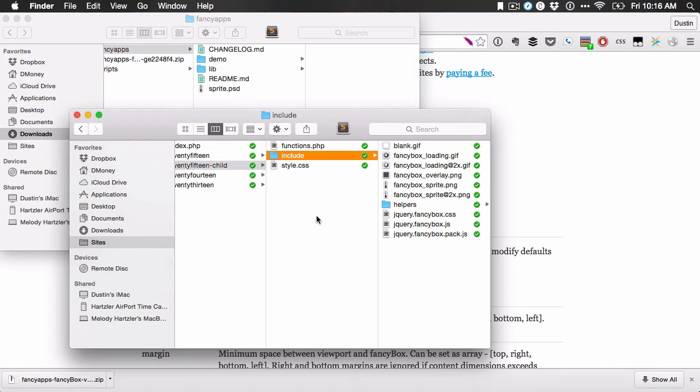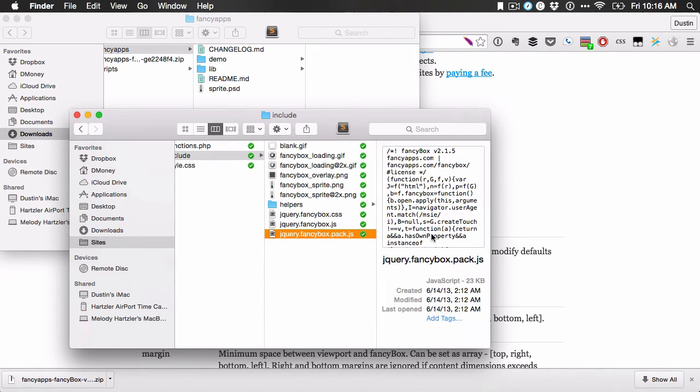Now what we need to do is start referencing these files, and we want to make sure that we're doing things the proper way to actually load them. Eventually we're going to need to load jQuery.fancybox.css and jQuery.fancybox.pack. These are the two big files. These two files are the same. This one is for if we needed to make modifications, and this one is all jammed together to be most efficient. These are the two files that we're going to need.